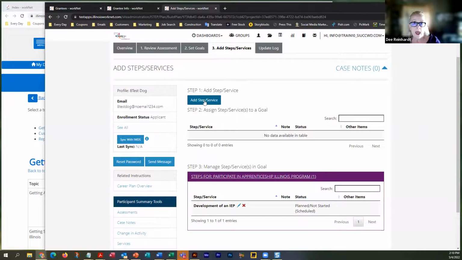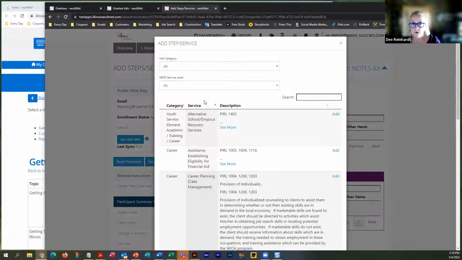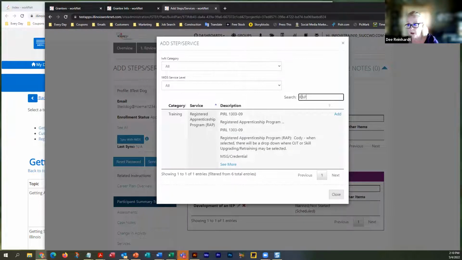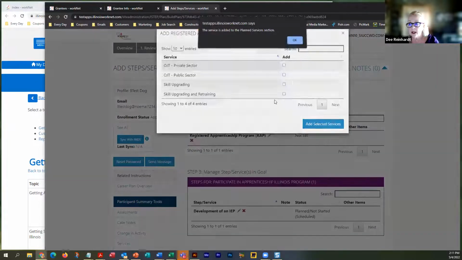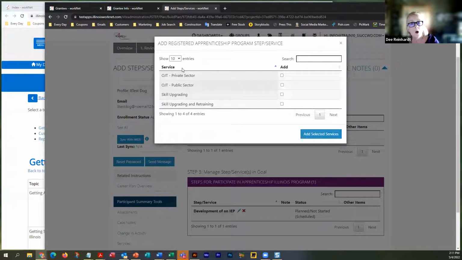If I add a wrap to a customer, I add that, and then it also asks me which of these other options I will also be doing, because they need to be associated with that wrap.